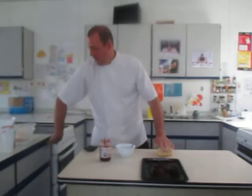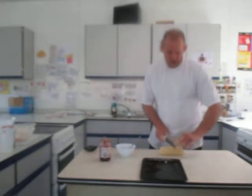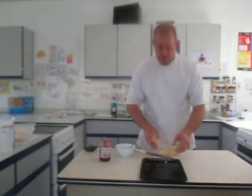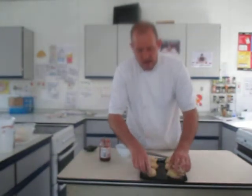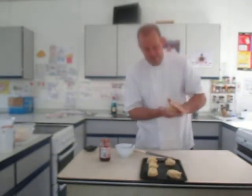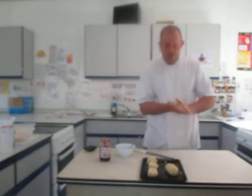I'm going to do six today, but it could make eight. On this tray here, it would fit on quite easily. I've got six equal portions. Some people do them into an actual ball — I'm going to do some into a ball and some not, to show you some different ways to do that.